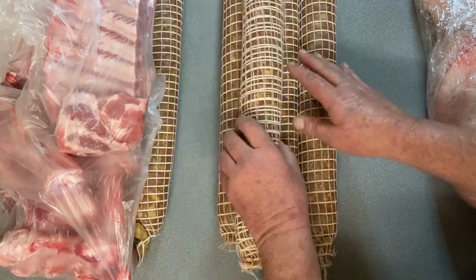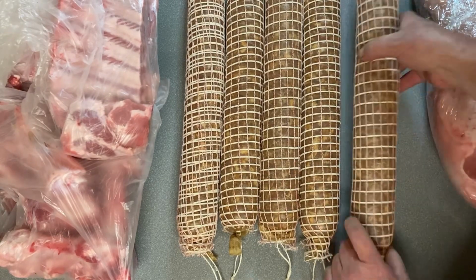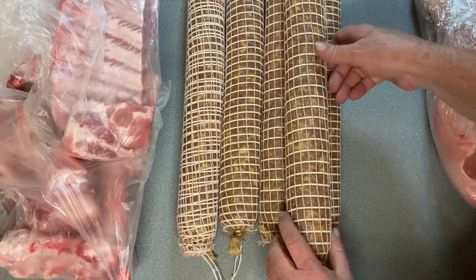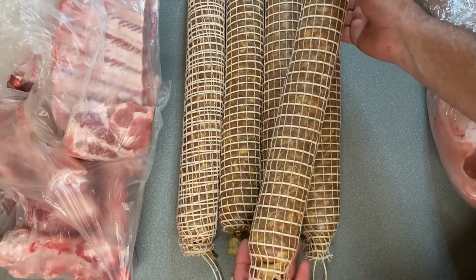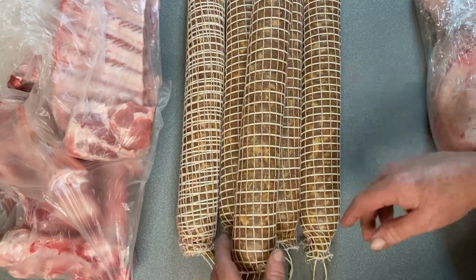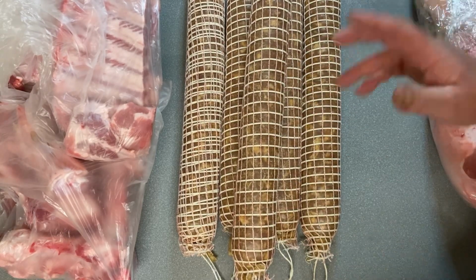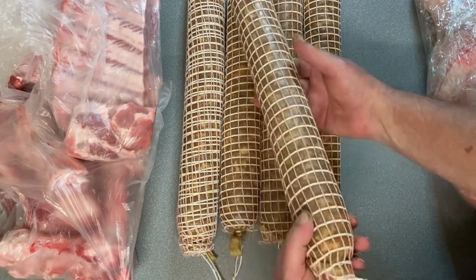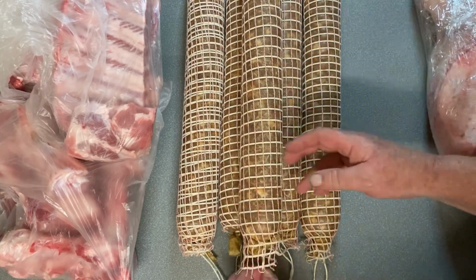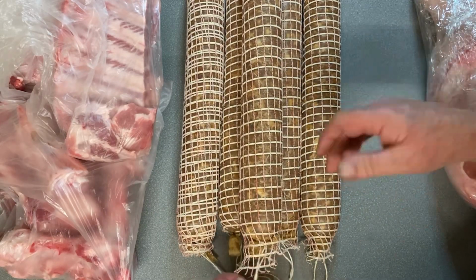Next up we've got salami. I got 5 Calabrese salamis, decent size out of it. So that's a full salami wrap, and they need to hang up for about 6 weeks roughly. But they need to lose about 30 to 40% of their weight. Just depends on how firm you like your salami. But yeah, done up with the net, done with the collagen wrapper. So they need to go out and hang in the back and you just cure off.